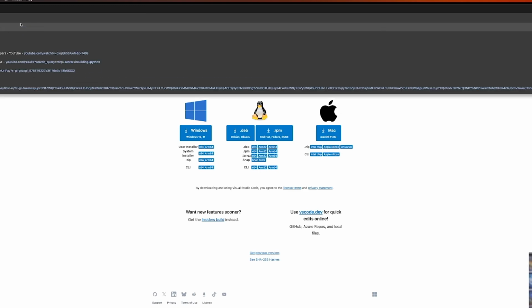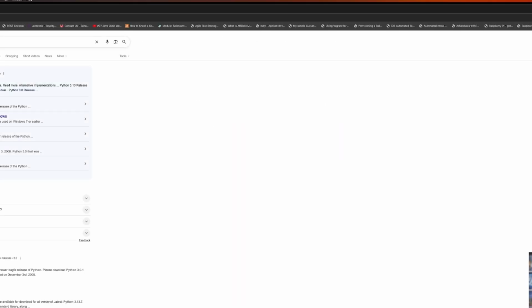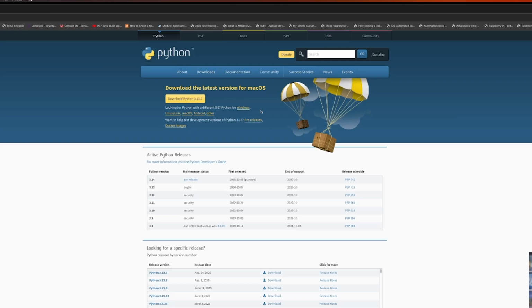Now, most probably you will have Python. If you don't, then you can download Python from here. You can download it as a binary, or you can build it from the source as well. But obviously, if the binary is available, you should go ahead and install the binary. You need 3.11 and above to be a little bit stable if you're using Python.